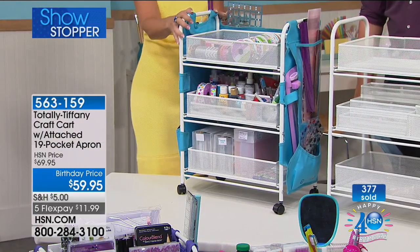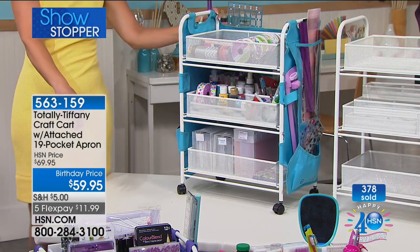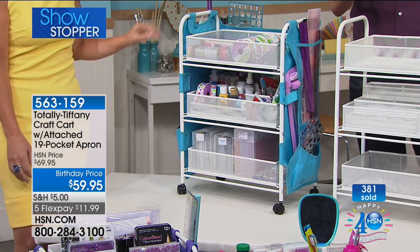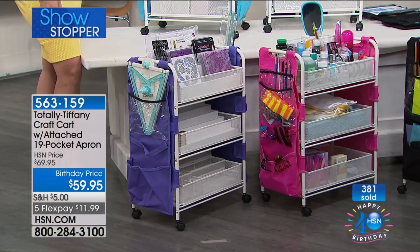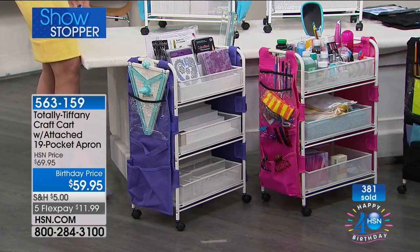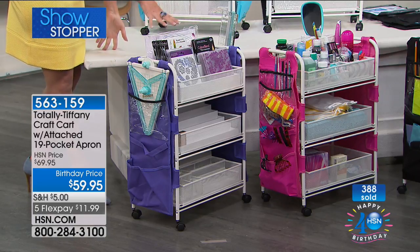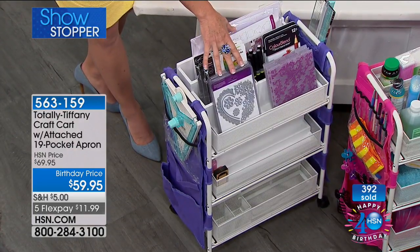Here are the other colors — black is the most limited. You're choosing the color of the apron. We have turquoise, purple, pink, hot pink, and black — but black is the most limited. In the purple cart, I've got all the hip and cool new things you're going to see from Crafter's Companion today. Of course I had to put that in purple! When you buy those new things and get them home, you want to be able to actually work with them.